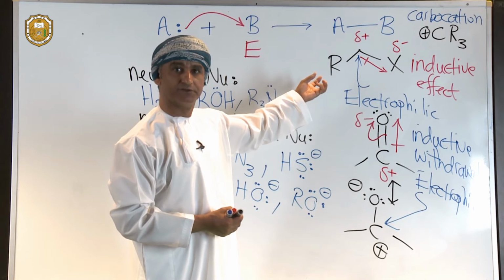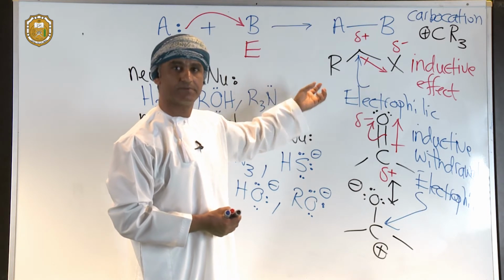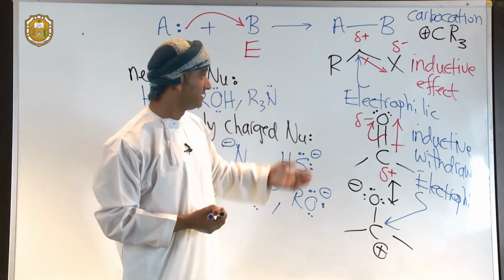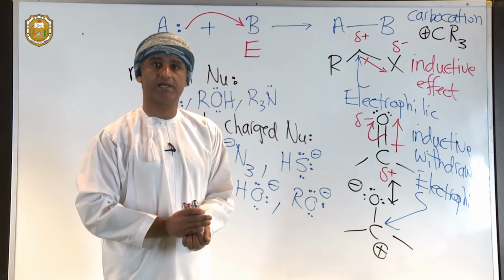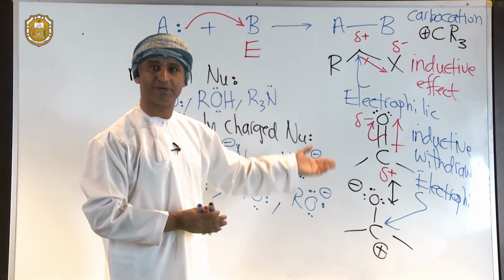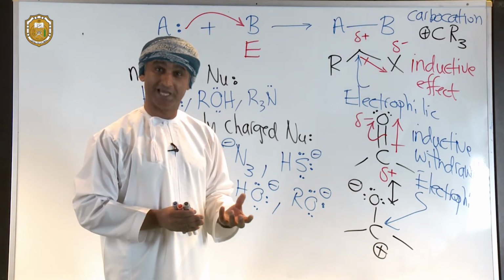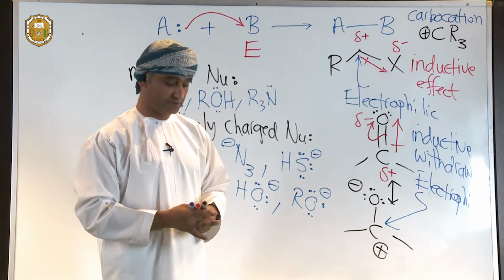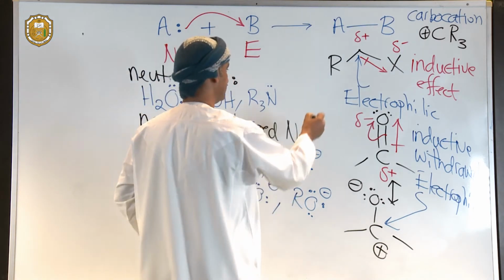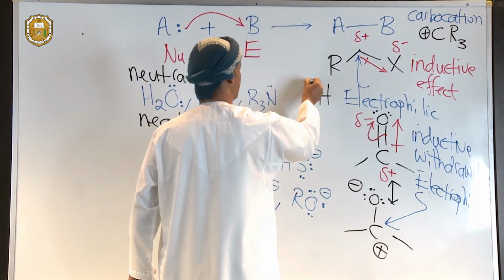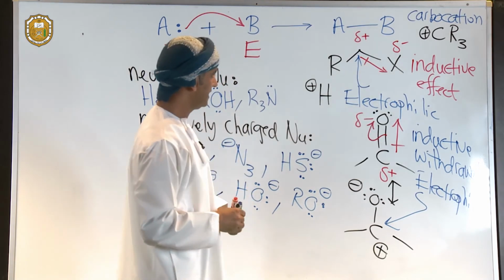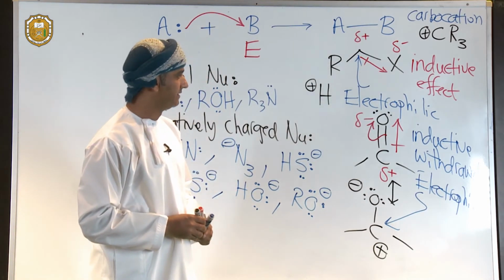So we can have carbocations, and we can have partially positively charged carbon as a result of electronic effects, such as inductive effect in the case of alkyl halides, and inductive effect and resonance in the case of carbonyl compounds. The proton itself, by the way, is also a typical electrophile. So we can also write it down. That's the proton, H plus, as a typical electrophile also in chemistry.